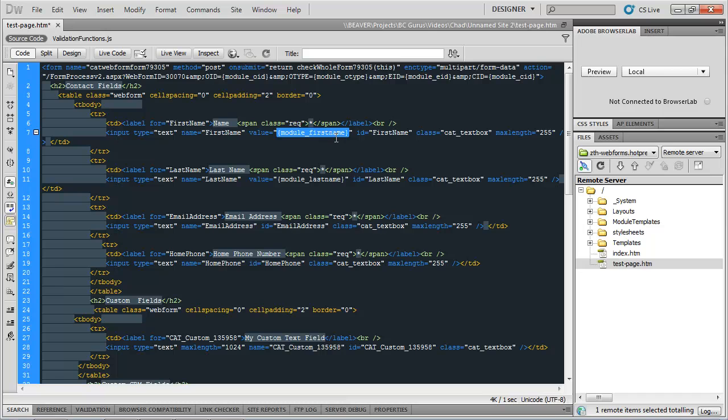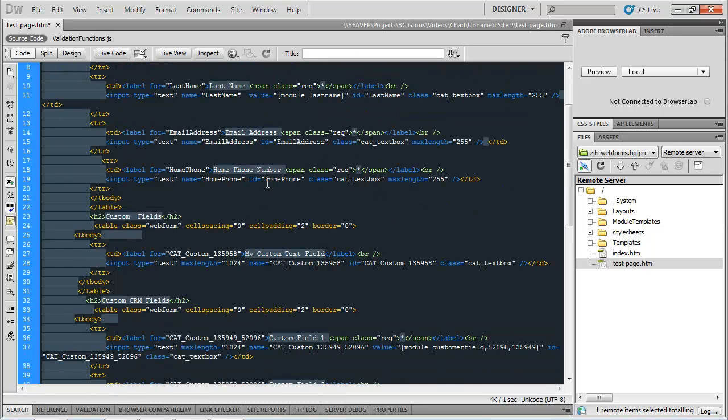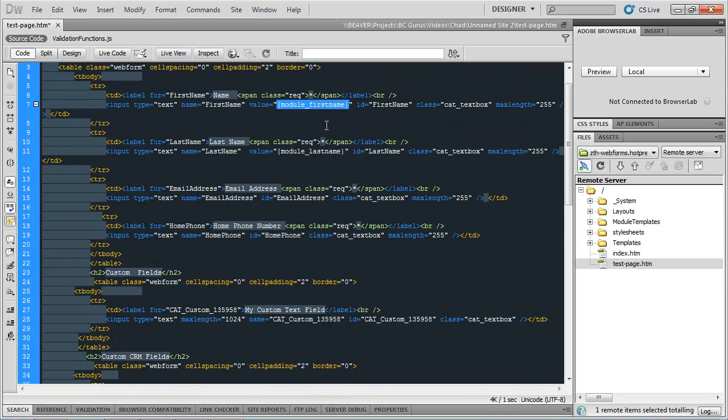They can still change the value when they fill the form to update it, but it will start with the current value that you know about the customer. Now, if someone is logged in, but for whatever reason you don't have the information, so you don't have their first name on file or their home phone on file, it'll just be a blank form field like you would normally expect on a form. So it won't hurt anything to include those on there.